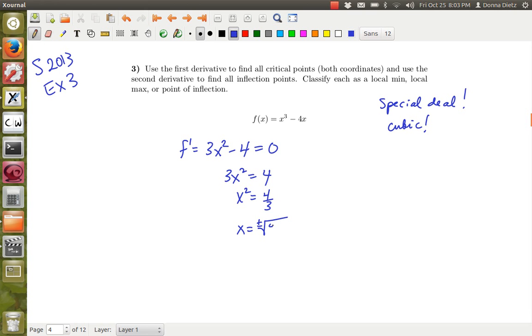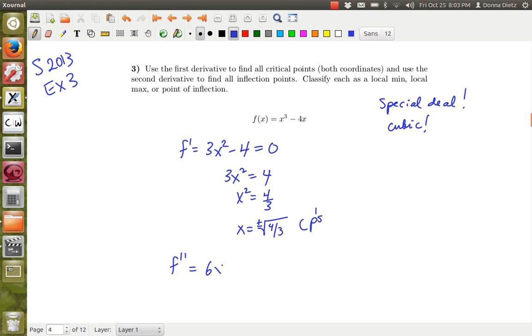I'm sorry, you may think I care. I don't, because I'm a mathematician. All I care about is it's greater than 1, and it's probably less than 2. Yeah, it's way less than 2. That's all I care about. But the important thing is that it's symmetric on either side of 0. These are the critical points, so we're going to classify them in a minute.